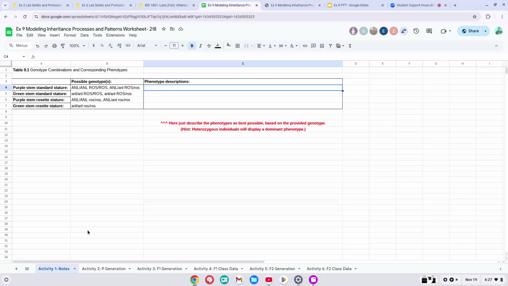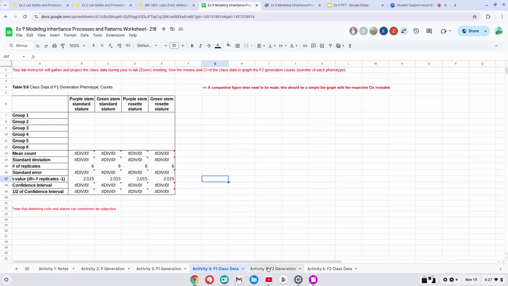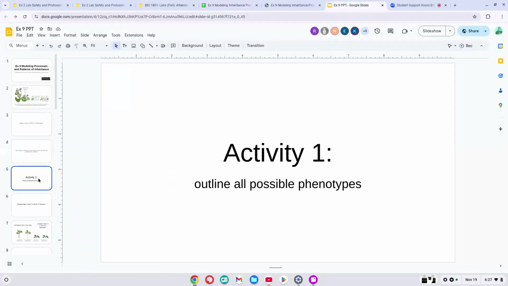And again, that overview might be a little bit confusing, but we'll break it down in activity 1, activity 2, activity 3, activity 4, activity 5, and activity 6. So now we're going to start with activity 1. And I can put you guys in breakout rooms for this, but I want to do this as a group because I feel like some people may be a little bit further than others, and I want to give everyone an equal opportunity to speak and try and give this a shot.